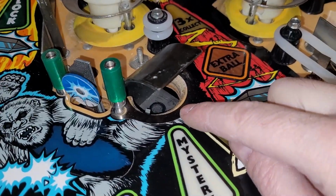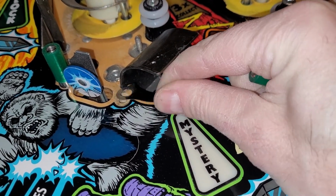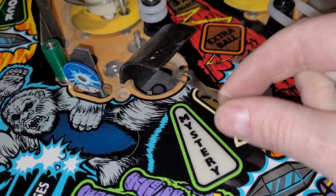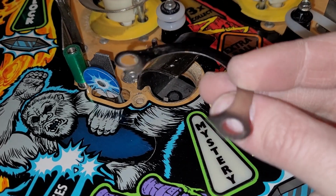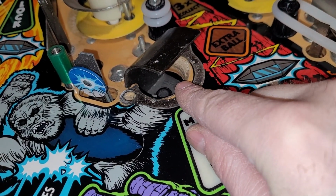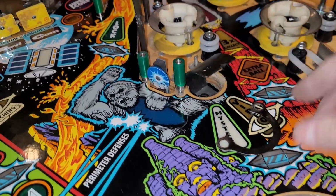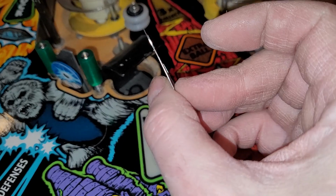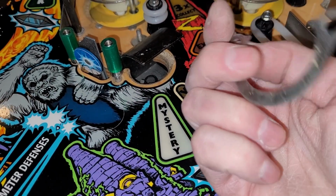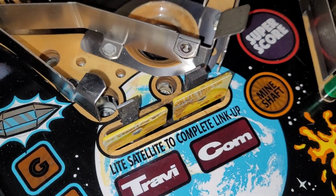So, the cliffy here is kind of bending up. So what I'm trying to do now is remove it and kind of bend it back into place. What if I just flip it over? No, I don't think that'll work because this side is adhesive. But if I clean off the adhesive, that might be an okay solution. But look at that, scoop's actually not very bad at all. Anyway, so I removed the two posts so that I could access this cliffy and try and bend it back. And maybe it'll at least last like hundreds of games before it starts bending again. The adhesive is just not going to hold forever, so I'm going to mess with that for a bit. And I think I'm going to move on to replacing the target foam after that. All right, while I have the hood up here, let's give it a little bit of a vacuum.